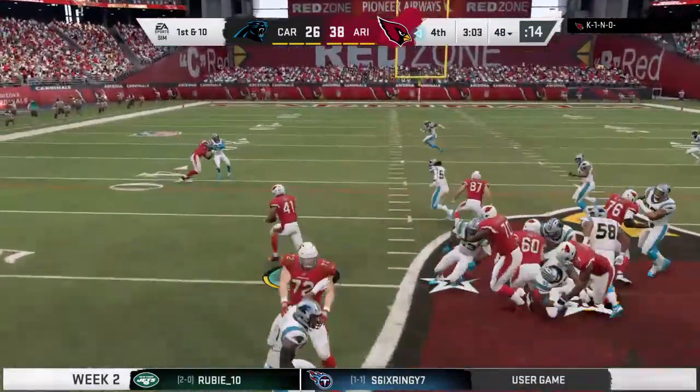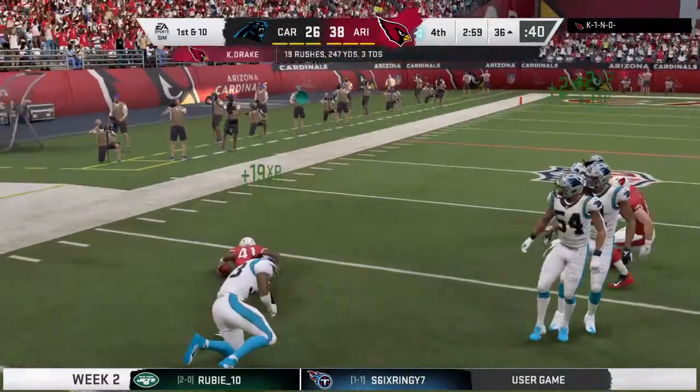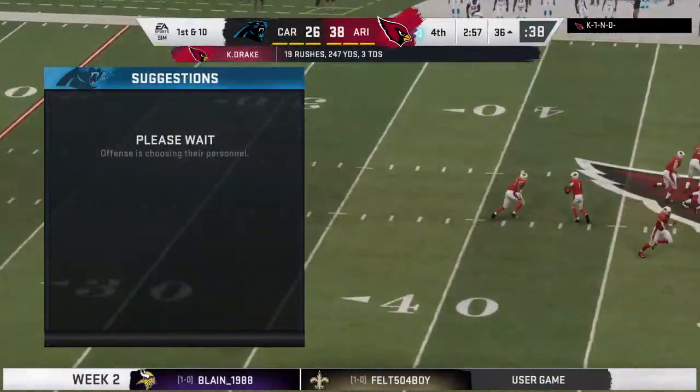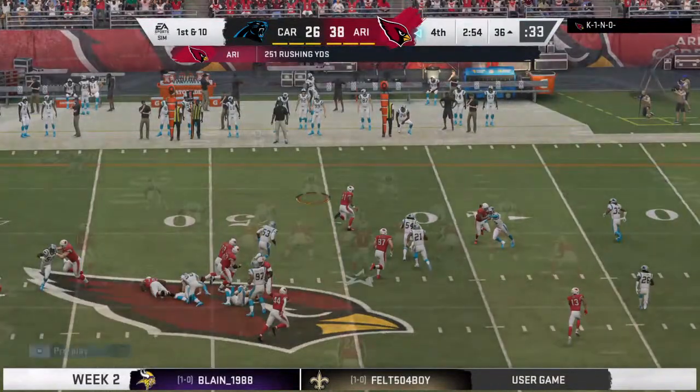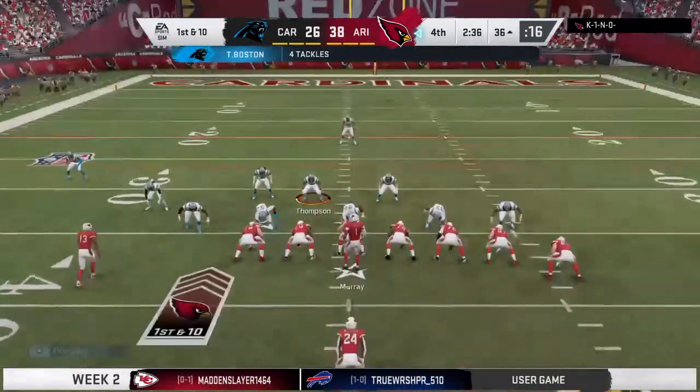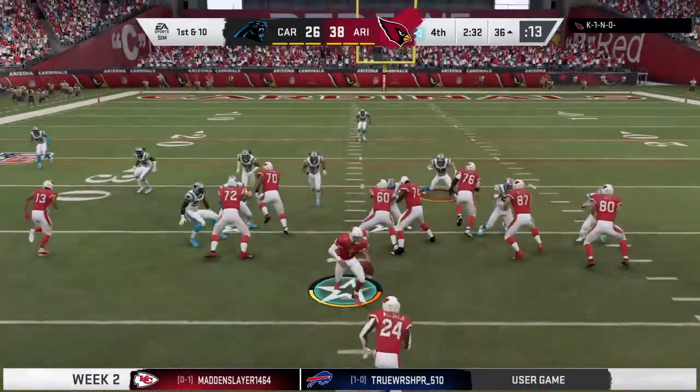Yep, confidence with a lead to throw it here in the fourth, and boom, he's on the money. Yeah, you don't have to tuck your head in and go like a turtle at this point. You just go ahead and play. 15 yards that time, and the Cardinals move the chains. So from Panther territory now, it's first and 10 at the 36.